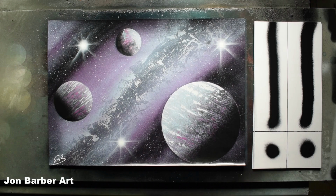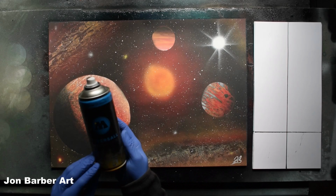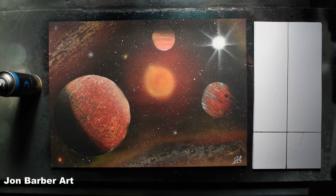Next up is a Molotow Covers All water based acrylic spray paint, which worked well for spray paint art. The finish is matte. The soft vary valve system worked really well. But the stock cap, which is an orange dot fat cap, did let a bit too much paint out at times. So I'll just show you how the stock cap sprays compared to a skinny cap.